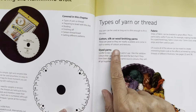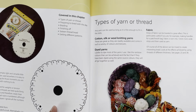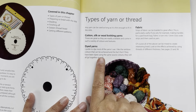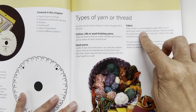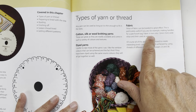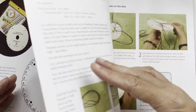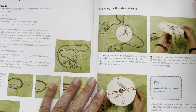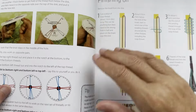Types of yarn or thread. Well, basically you can use cotton, silk, or wool yarn. So knitting yarns are perfect for this, cotton yarns, dyed yarns. So yeah, if you want to use your own dyed yarns. Fabric, you can braid fabric. If you cut that into half inch strips, you can braid with that as well. Very useful to know. And this is what I'm going to do today, which is the preparing to braid with the disc. So we'll be going back to that in a moment.